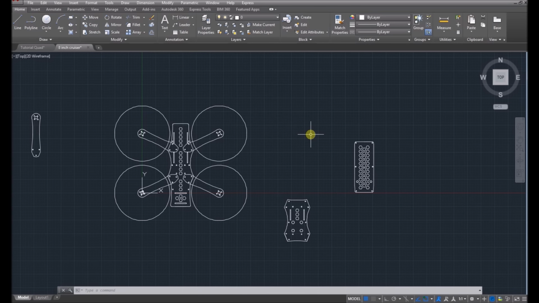Basically, since I discovered this, I have not bought anyone's quadcopters. There's so many people out there making their own quadcopters and selling them, which is awesome. And I just prefer to make my own and get them cut because it's a lot cheaper and I get to have exactly what I want, and it's unique. So yeah, in this video I'm going to show you guys how to do that.